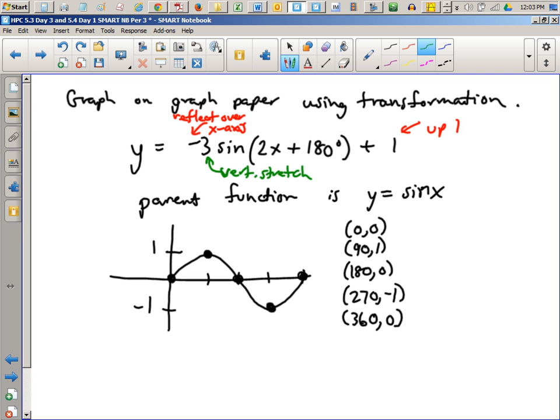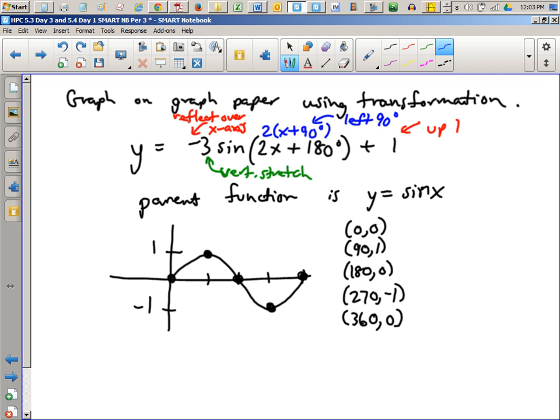Okay, let's get on the inside here. I don't like the way it's written. I really don't. I don't like the fact that it says 2x plus 180, because when I first looked at this, I thought, ooh, left 180. But no, that's when it says x plus 180. It doesn't say x plus 180, does it? Why don't we factor out the 2 so we can properly understand this? This is 2 times x plus 90. There we go. So it's not a shift to the left by 180. It's a shift to the left by what? 90, yes. So this means left 90.